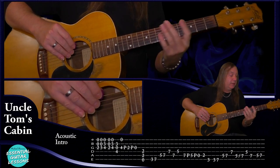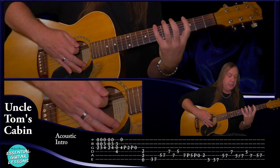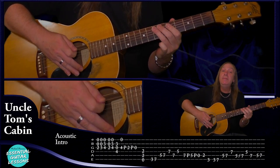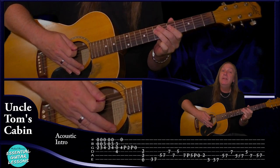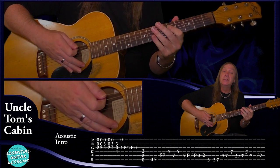And then from there, we're going to the 3rd fret on the E string, play 3 and 7 on E. On the A, 5 and 7. To the D, 7, back to the A, 7, and then 5 on the D, so slowly.